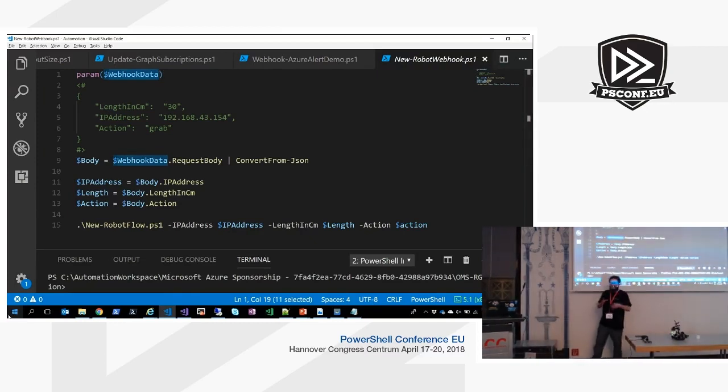So what I've done is to make a new runbook that receives what's called webhook data, because in Azure Automation on the runbooks you can set up a webhook. A webhook means you get a URL, you call the URL, and then it triggers the actual runbook. And you can then send a body into that webhook, similar to this, where we have the different fields. I can then read that from JSON into an object, read the different fields here, and then call the other script that executes the robot. Super simple, actually, to use these webhooks.